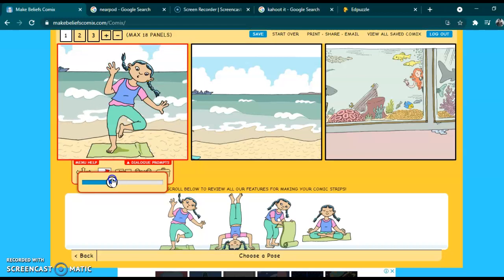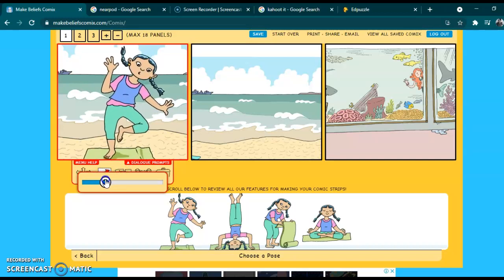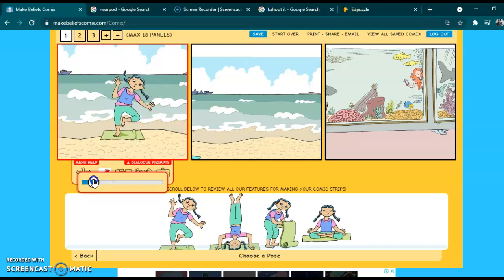Sorry, that's the background. Click on her and minimize her, or I can maximize her to whatever size I want her to be. So I'm just going to leave her right there. So she does the yoga there.